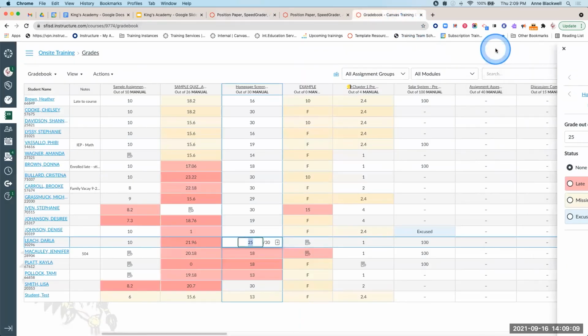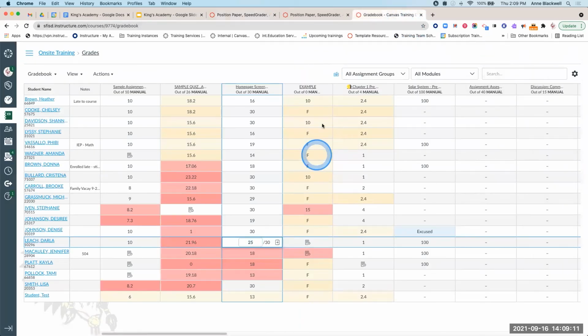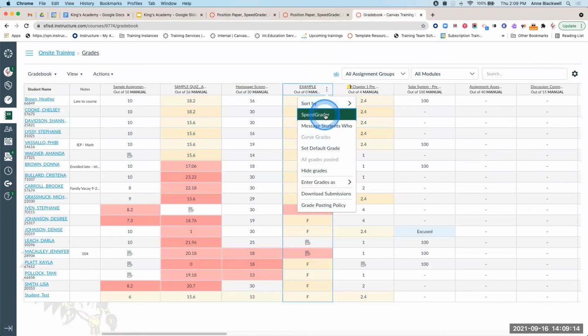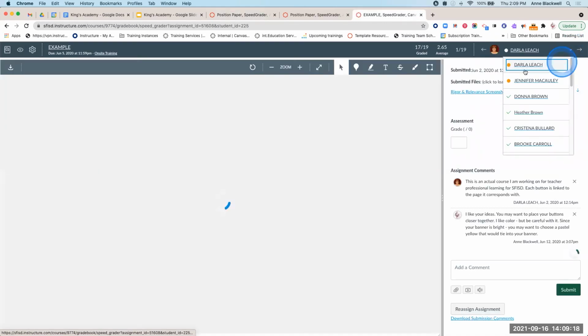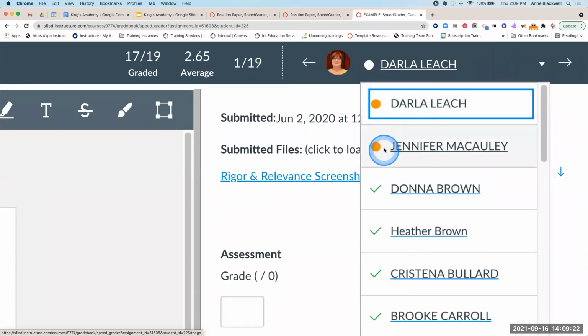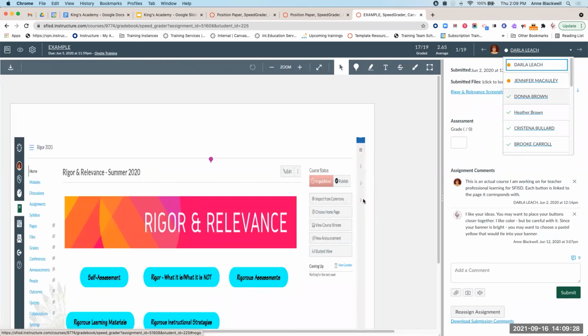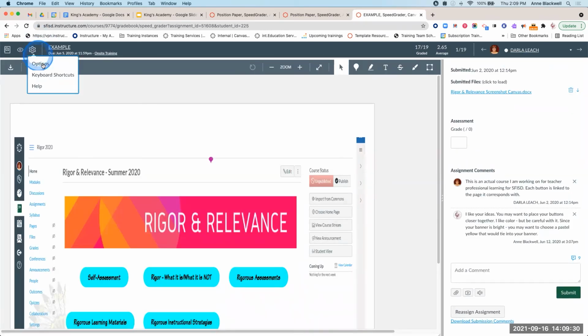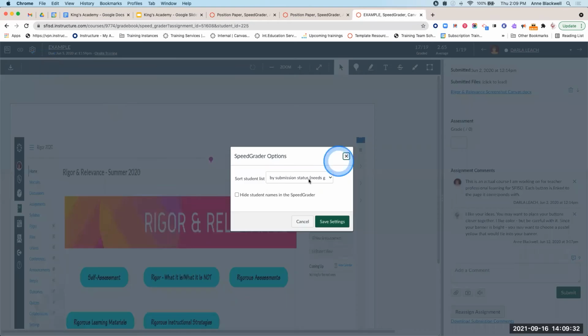To compare and contrast this, see my orange dots? My orange dots mean this has not been graded. The green checks mean that it has been graded. So when I come over to that gear to options and I say by submission status, that's where that's helpful.